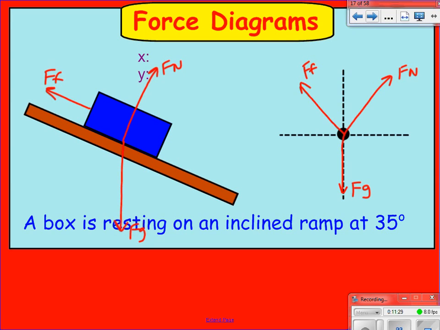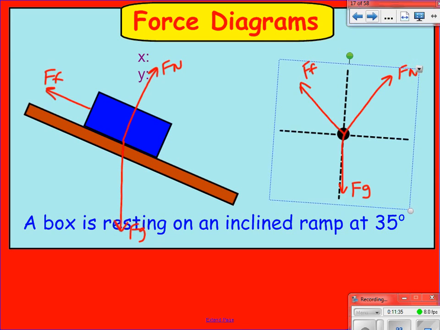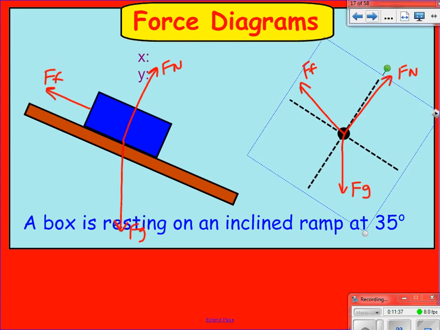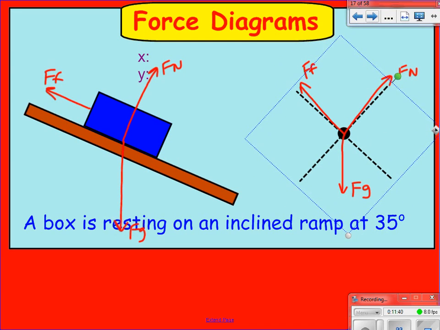So there is something that we can do that would make the problem easier. What you are allowed to do as the physicist is take your axis and rotate it to where your force friction and force normal are in line with the axis, and your force gravity is what's diagonal. The reason why you'd want to do this is actually several, but the primary reason is so that the force gravity is the only force that needs to be split up.